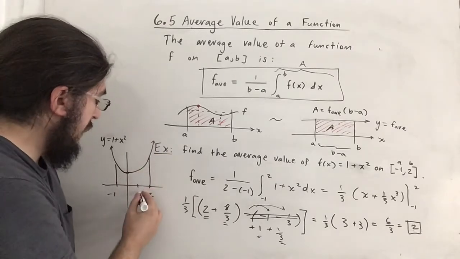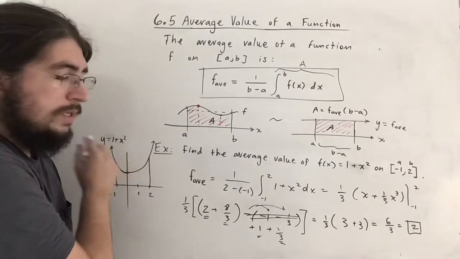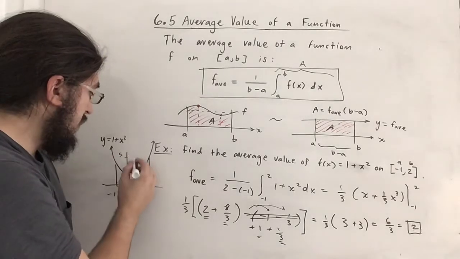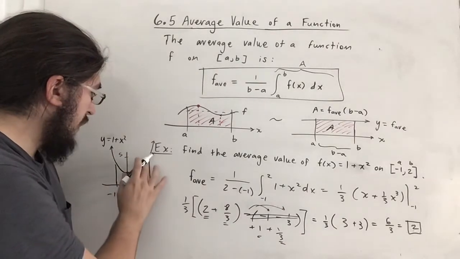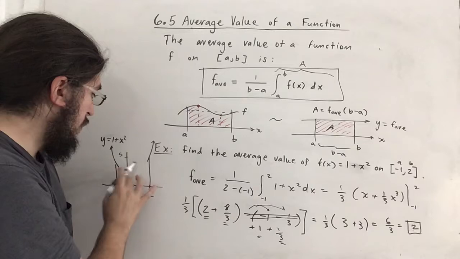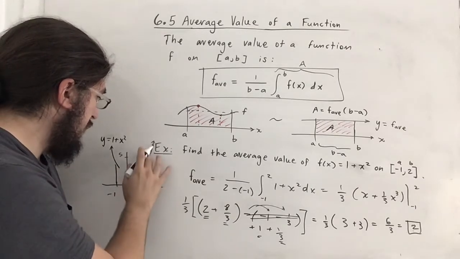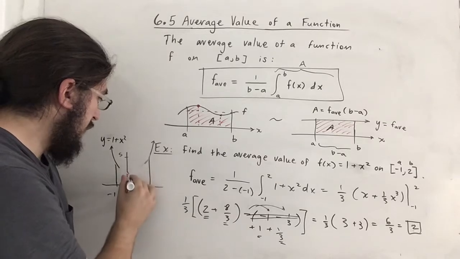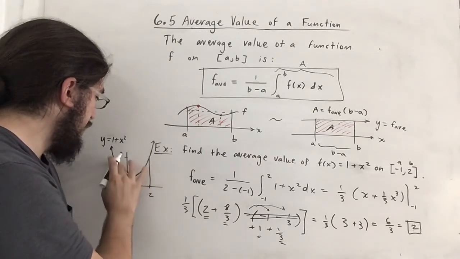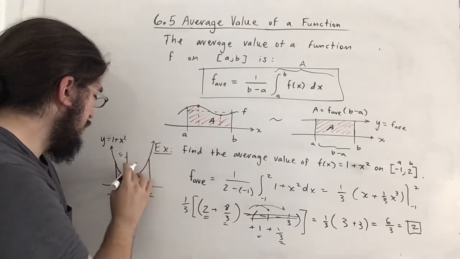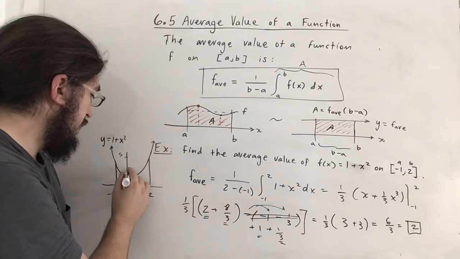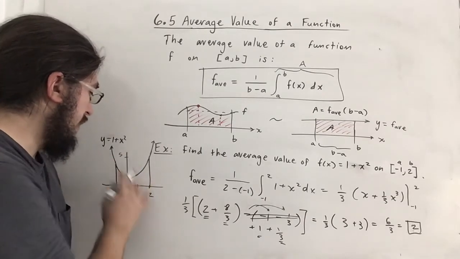So now when you plug in 2, you get 2 squared plus 1, which is 5. So this is 5 and this is 1. So this is of course not to scale. To make it look a little more to scale, 1 should be about here, something like that. Sorry, I just want to get the image right. That looks a little better. Perfect. Well, not really perfect, but close enough.